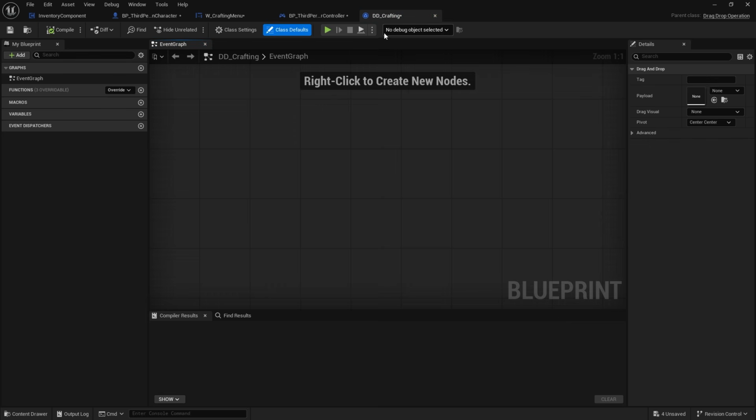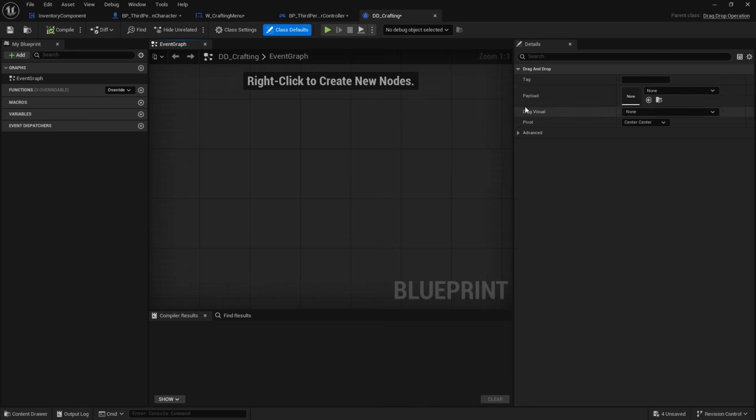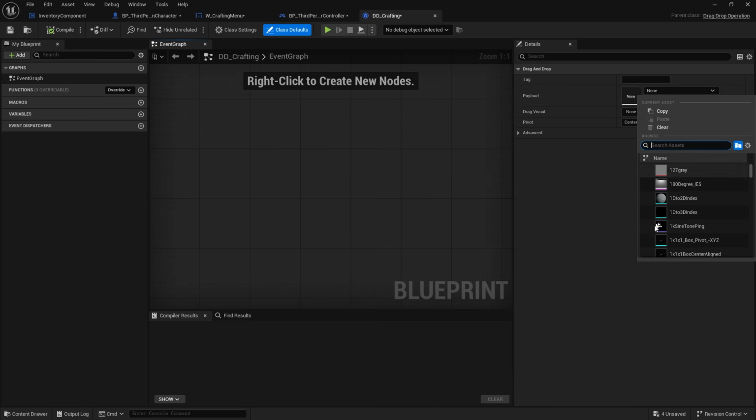So what do these operations do? When we trigger the drag and drop operation, we can pass any information we want, really. You can pass over any variables we like. By default, these things have payloads, which you can see here on the right-hand side. The payload is just an asset, an object you want to send across. In this case, we're sending over more than just an asset. We're not just saying, here's a data asset, or here's a mesh or something. We're actually sending over multiple pieces of data. We're sending over the data asset plus how many of that item we want to use.